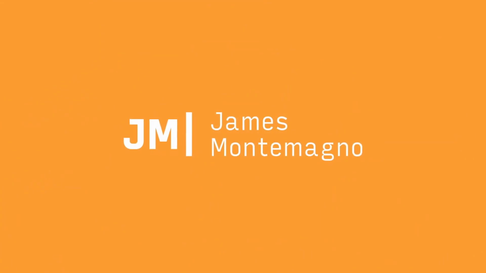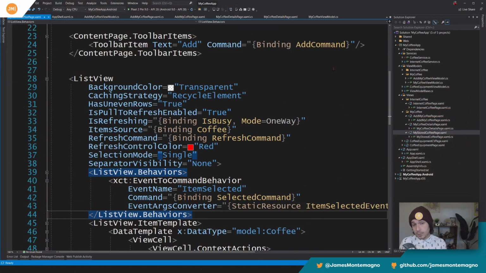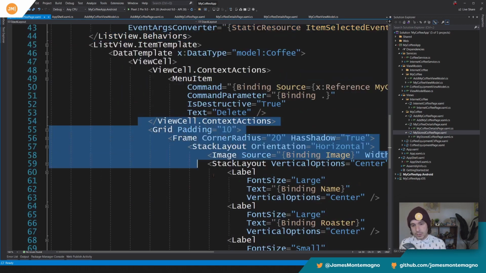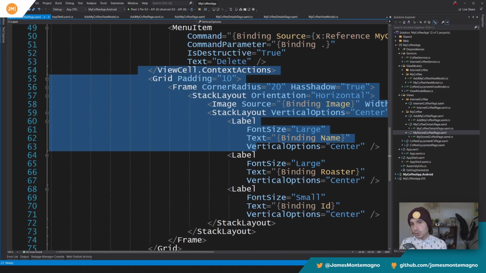All right, so our application today, the one I'm going to focus on, is our coffee application. This is the application we've been building out here on the YouTube channel. And this page here has a list of coffees. Here they're in a nice grid, stack layout, and they're being stored locally in a SQLite database. I have all of the past videos on how we built this out previously on my YouTube, so take a look at those. So what we want to do here is a few things.